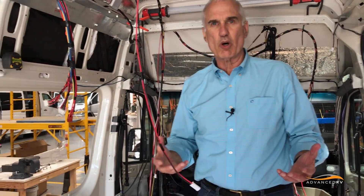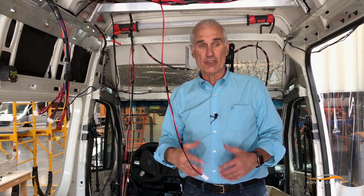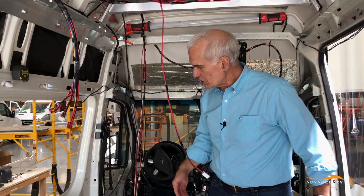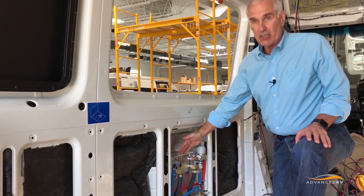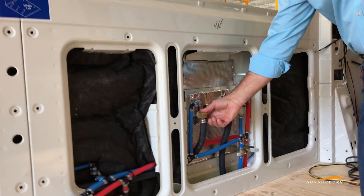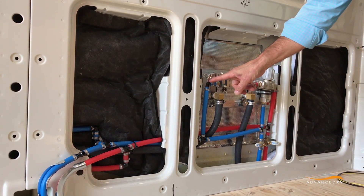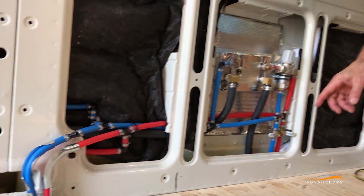One of them is all the plumbing is going to be interior inside the motorhome, and it's going to be run with glycol. So when we're heating the motorhome, we're actually heating the water system. We put the hot water heater, which is a glycol hot water heater with the hot glycol coming in — it's a plate-to-plate heater. The glycol gives up its heat to the water, with cold water coming in and hot water going out, then it goes on and heats up the rest of the van.